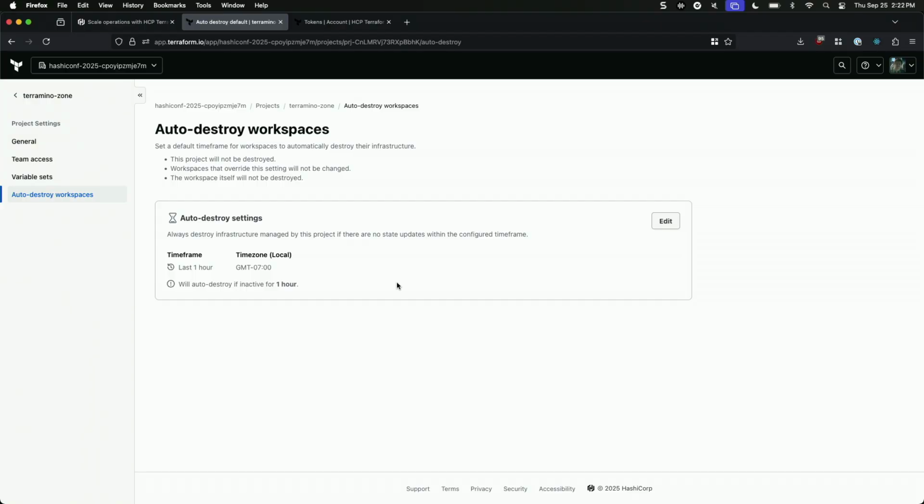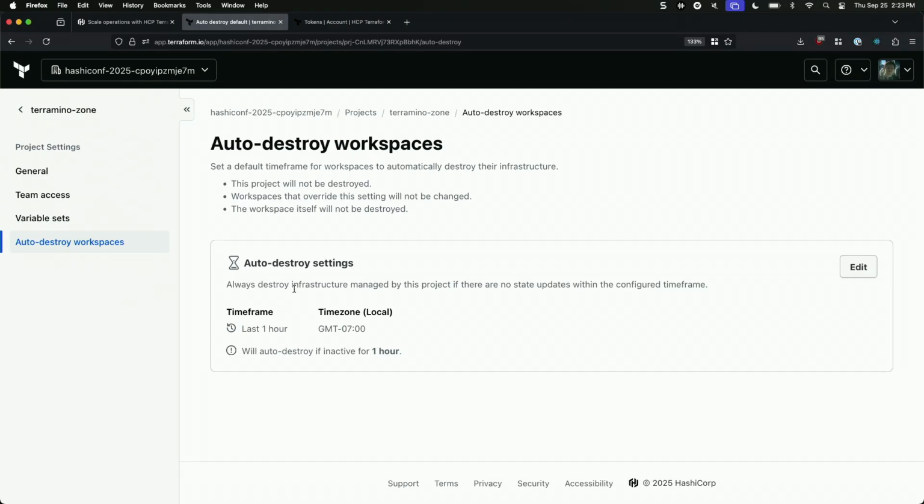Again, this is really useful for temporary development environments or environments that you only need to stick around for a certain amount of time. In HCP Terraform, you can set up projects to automatically destroy workspaces after a certain period of time. Here we've set it up to automatically run a destroy operation after 1 hour. But you can set this to, I think, anything above an hour is a valid value in this field.